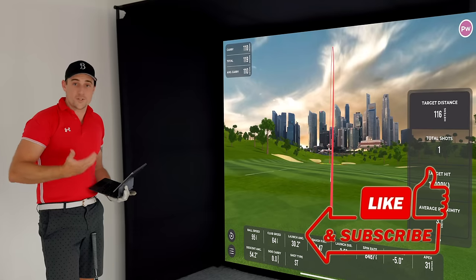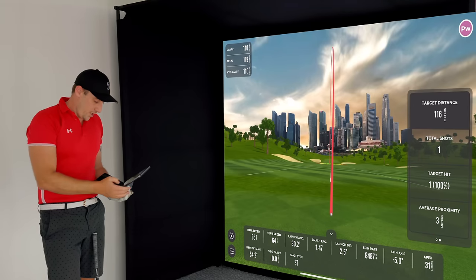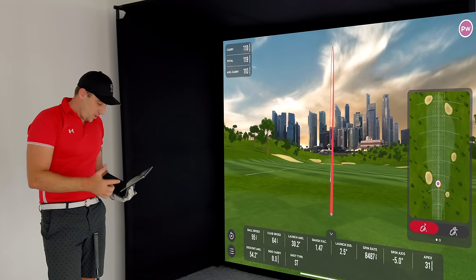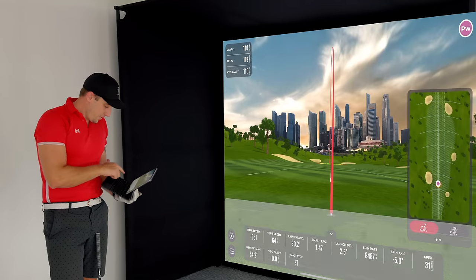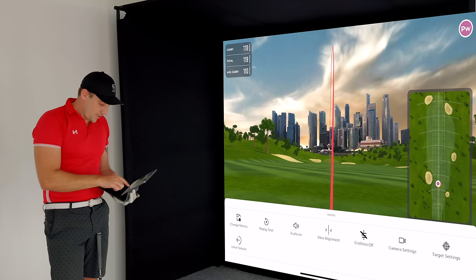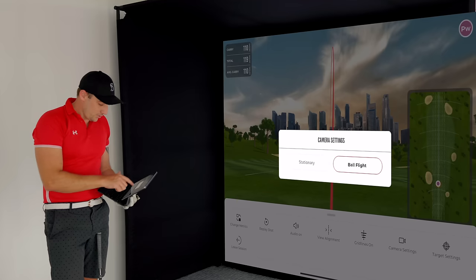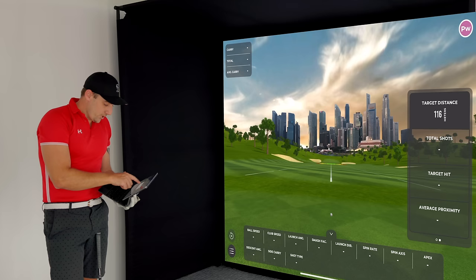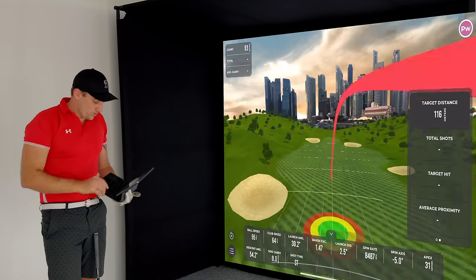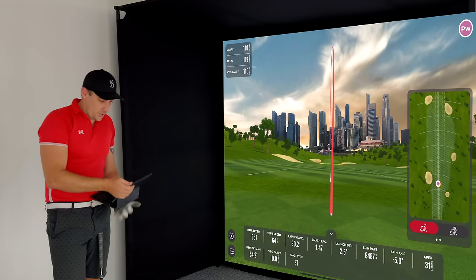All right, so first shots, let's take a look at some of the stats. Total shots hit one, target hit, so that's going to show me my average proximity. If I go back, it's going to give me a little bit of a heat map there as well. And if I go in here, this is where I can change the distances. I can add grid lines or I can take them away. The grid lines are going to show me the target. I can see the camera settings. So I've got ball flight at the moment. I can also have stationary. The last shot that I just hit, which I'll show you again now, was the ball flight shot. Let's just go stationary and hit another one.